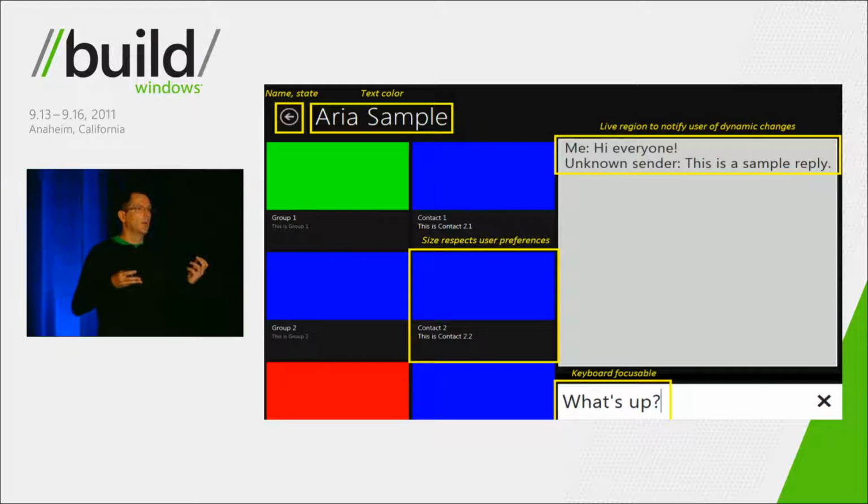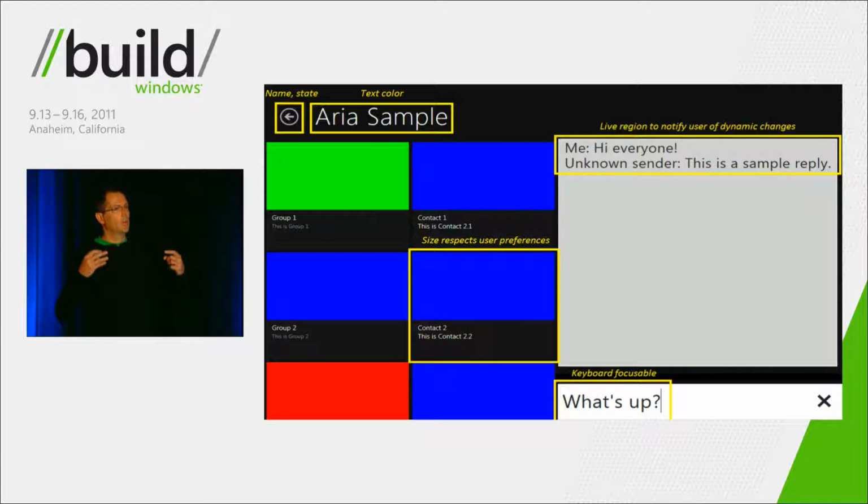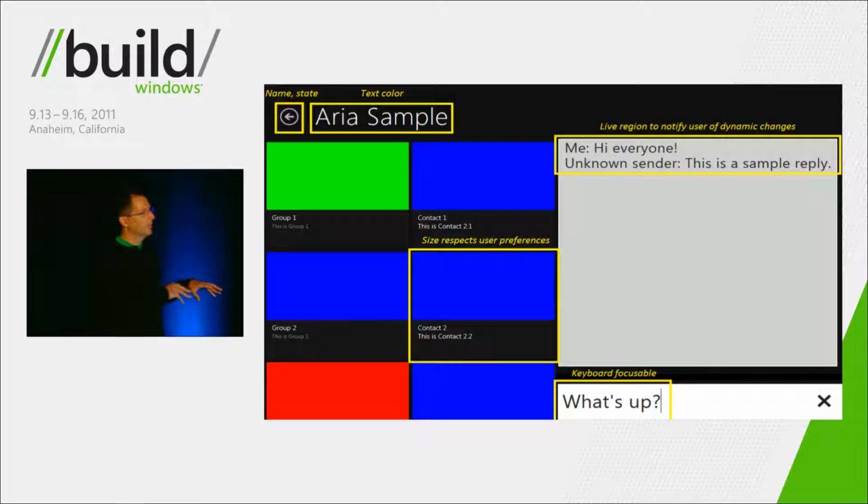Now, towards the top right of the screen is another area, and this application is a simulated chat app. And this area would be the chat history window, where the content of that UI can dynamically change. It can be dynamically updated without direct interaction by the user working at that piece of UI. Now, the user could be working somewhere else. If a screen reader user isn't notified of an update to that piece of UI, that could be very important to the user, that they're not made aware of something. So there has to be some way for the user to be made aware of that. And ARIA can help here because you can mark parts of your UI as live regions, meaning if there's some update dynamically made to that region, a screen reader should notify the user about that.